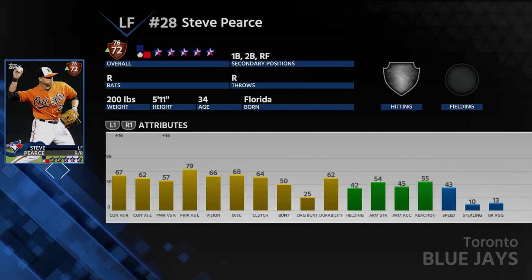Another good budget option is Steve Pearce. He's a bronze. He can also play first, second, left field, or right field. Good power versus lefties, and today he's playing up on inside edge, so definitely a good option you guys have when he's playing up. He's hitting righties really well today.